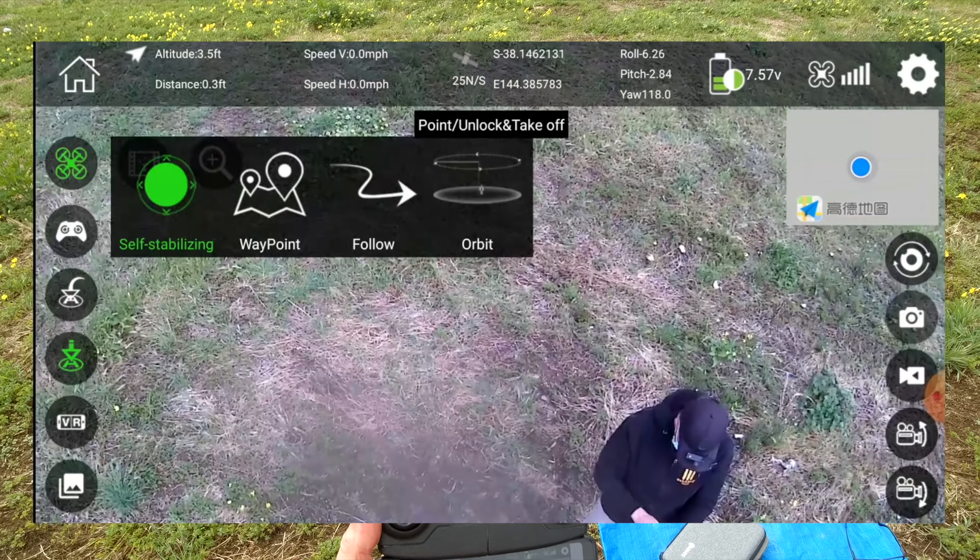It's going up high - come on, come home. It's coming over to my spot, should just come down now. This is the auto-land. I don't want to land on the grass so I tap that again - it's going to land by itself, let's see what it does. It landed on the grass - oh well, that kind of worked. It's not too bad. It's certainly nowhere near a Mavic Mini in terms of video capability; I don't even know if the video is going to work really. It certainly flies okay.